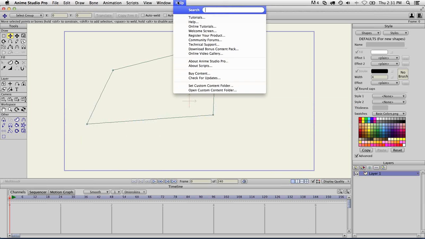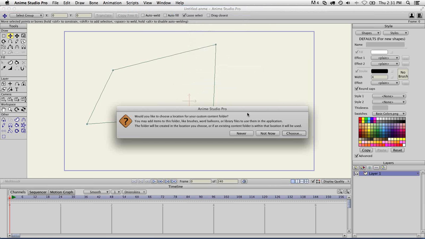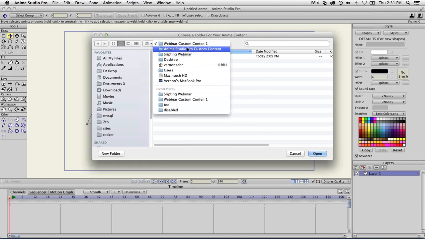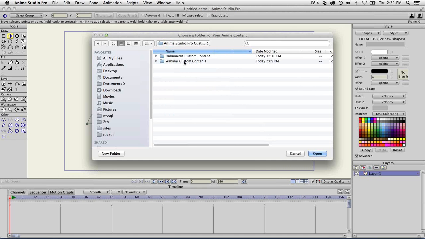What I'm going to do is, once again, go under the Help menu, and here I have Open Custom Folder, and I also have Set. Well, we've already set a folder, but I'm going to set a new one. So I go here, and I hit Choose. That same window pops up. When you say Set, it's going to pop up that same window, and I click to Choose. And here we're still in that Custom Content 1.